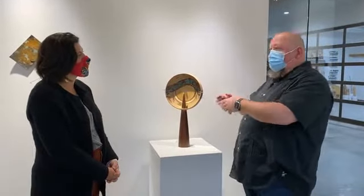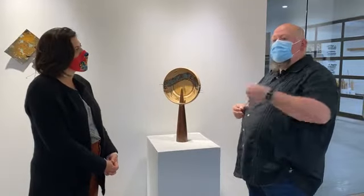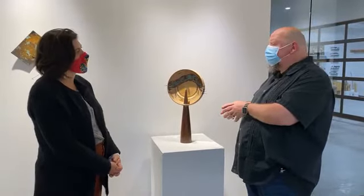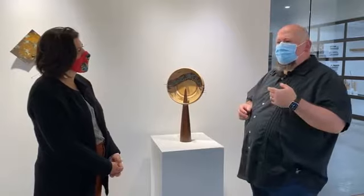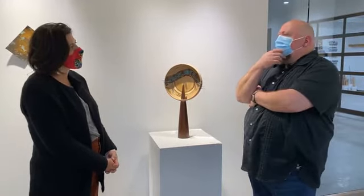And this piece, when I look at it, I have my own reaction because it's personal, it's mine. But I don't expect somebody else to have that same reaction. They might be inspired by the story. The story may trigger their own memories, and they might just look at it and go, yeah, okay, I get that.